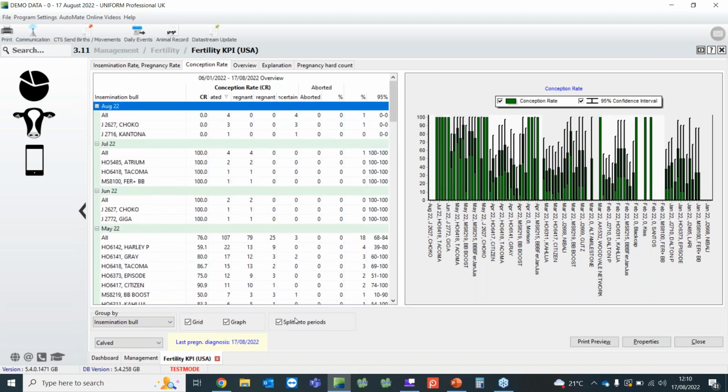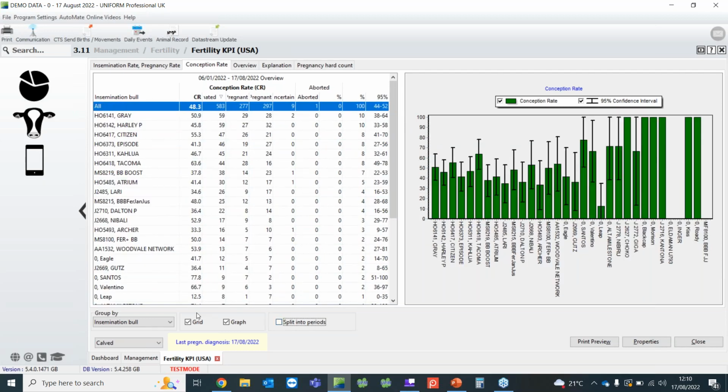So we'll just take that out. We'll go back to group by. And then you can see here, we can look at it by the individual inseminator. We could look at it by the day of the week. We can look at it by calendar date. That just gives us a monthly breakdown of the conception rates. We can look at it by estrus signs, so that's the type of heat, whether it was a natural heat, whether it was a managed heat, and right down to the bottom, then we can look at intervals as well.